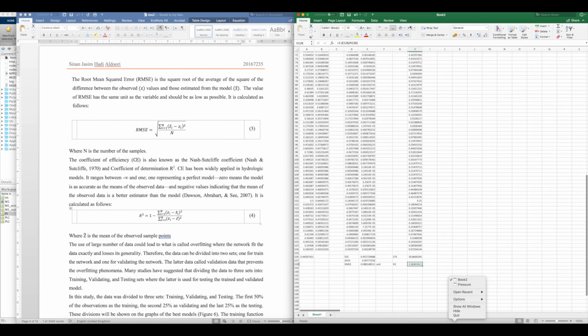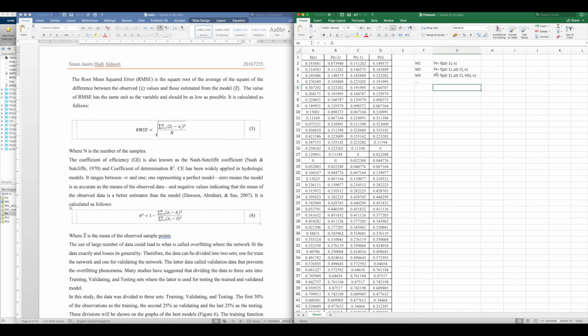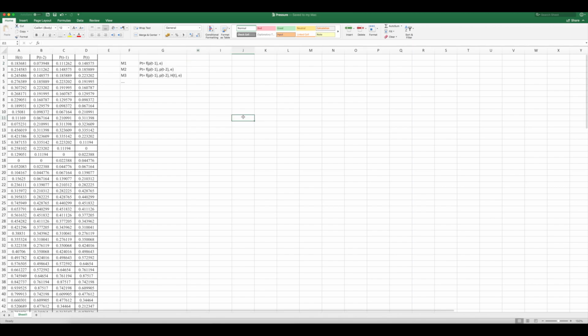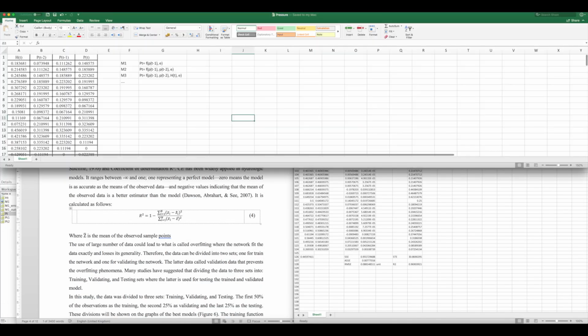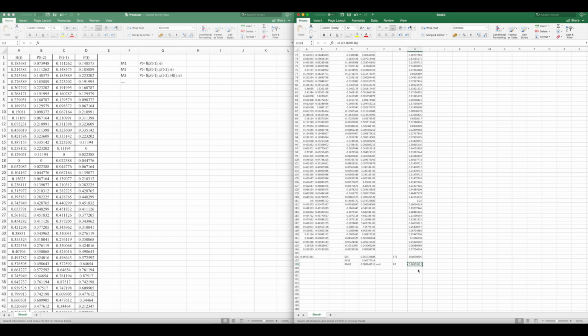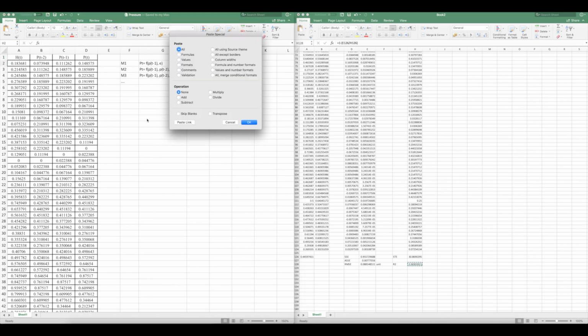Let's go to our model. This is the first model, which has an R square equal to this one. I'll take only the value.